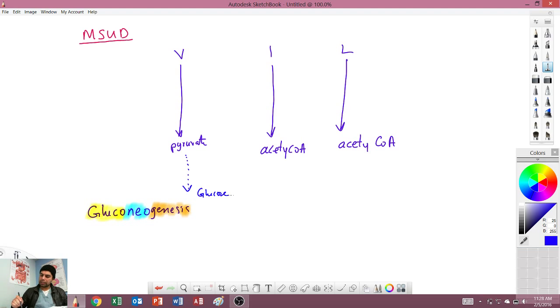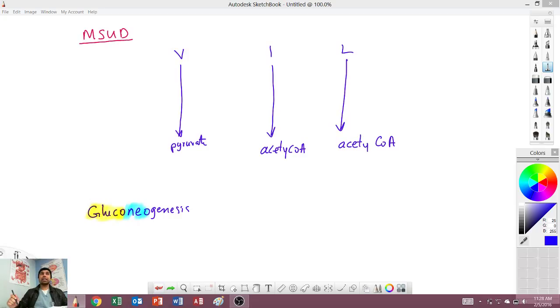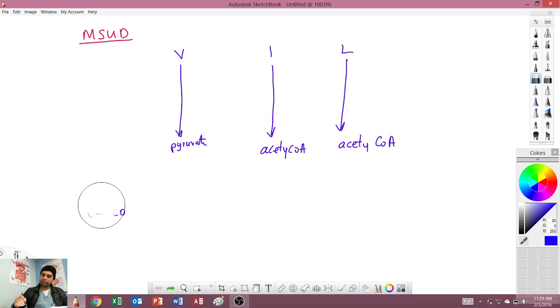But anyhow, all these 3 amino acids are used when you have less energy, when you have less glucose in blood. So the signal for breakdown of these amino acids will be hypoglycemia. When somebody has low blood glucose level, these have to be used to restore blood glucose level. Otherwise you can go unconscious. You can have seizures, comas, and hallucination when people are hypoglycemic.